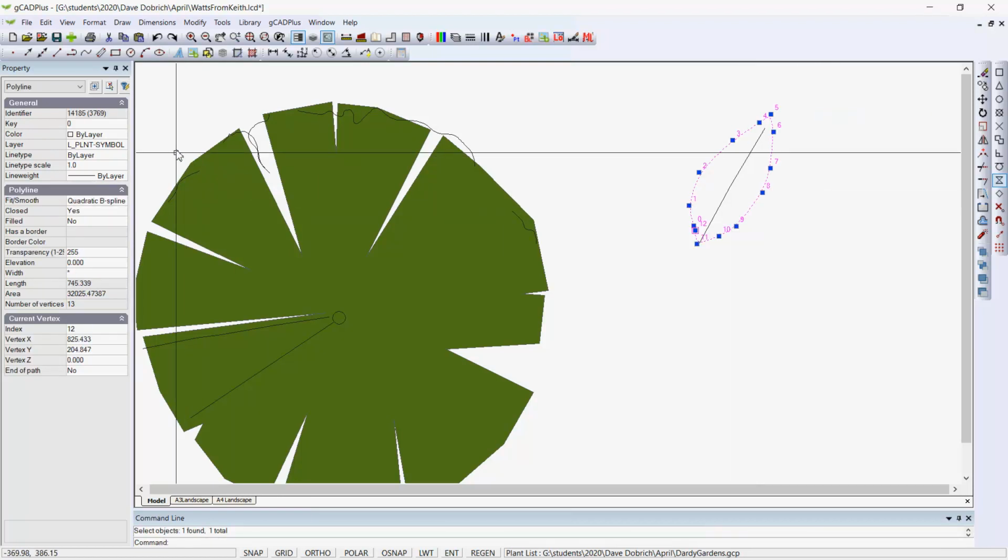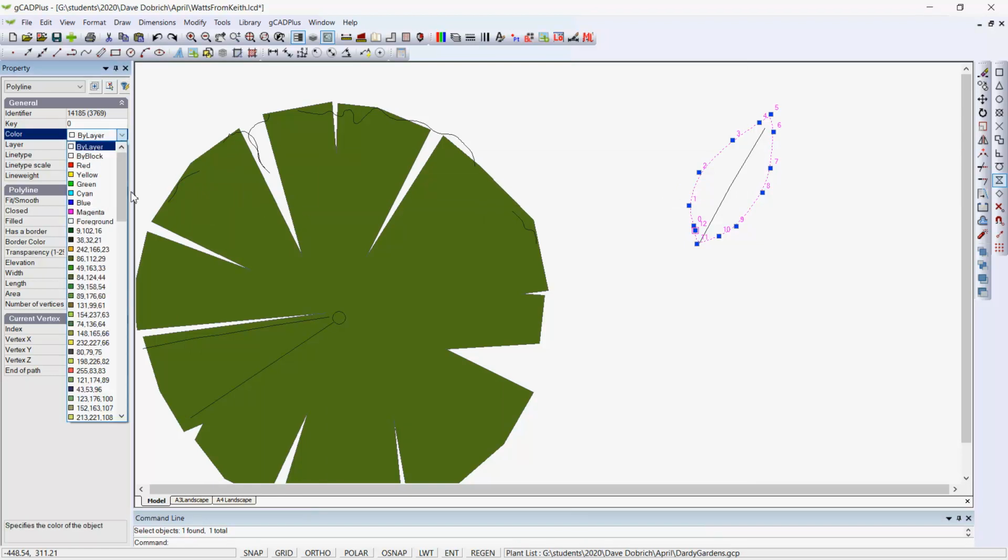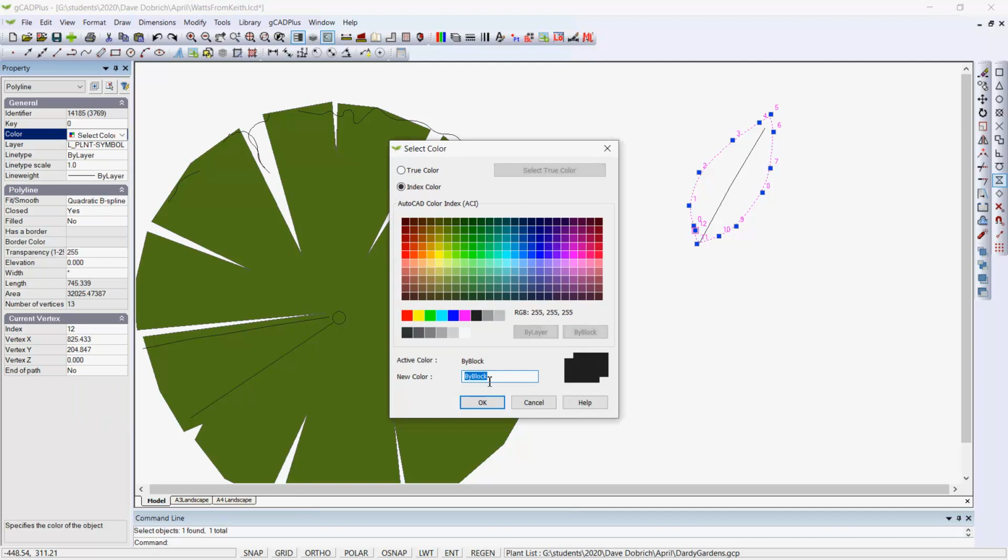This is a closed polyline, so we can again set the colour in exactly the same way. Come down here, select colour, we can type in 191 for the red, 47 for the green, and 56 for the blue, and we'll go OK.